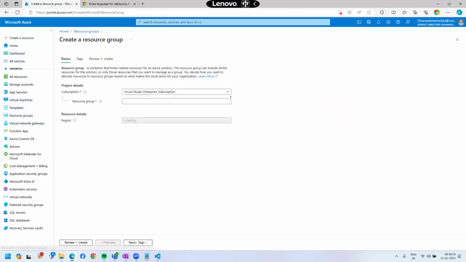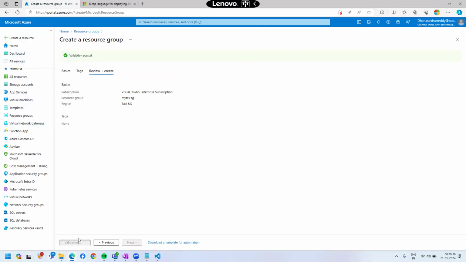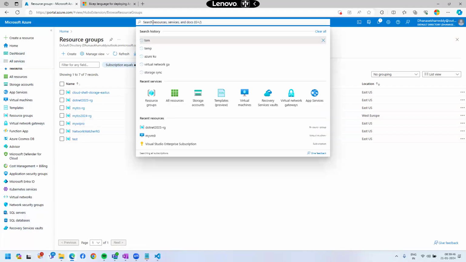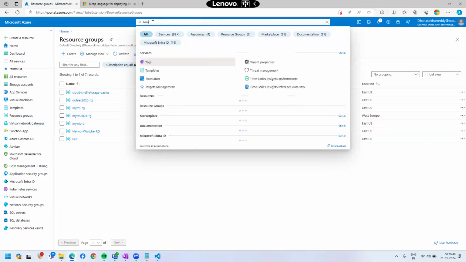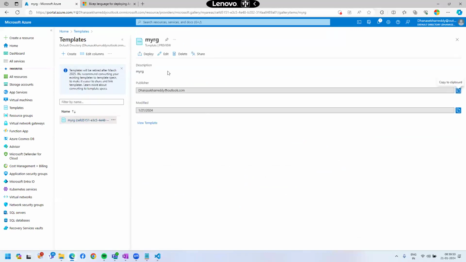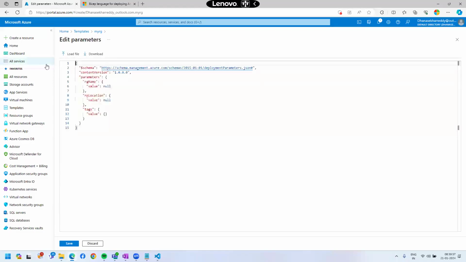I will choose another resource group. They have limitation to create new resource group. Apart from that, nothing. Templates, Deploy, Parameter.